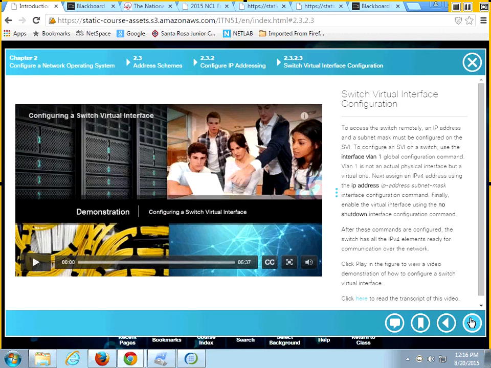So remember all those physical connections we just did on the switch, all 24 of those? I cannot physically assign an IP address to any of those interfaces. But I still need to put an IP address on the switch so I can remotely control it. So where do I put the address? On a router, it's easy. On a computer, it's easy. It goes to your NIC. It goes to one of the interfaces on the router.